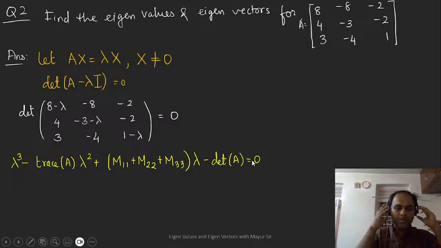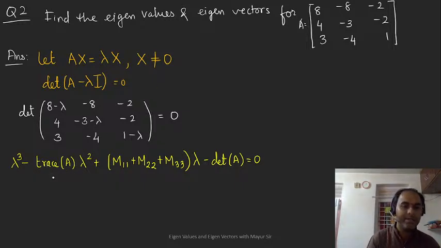Alright, so we go about this now. The formula, when we are using it, the first two terms are very easy to write down, that's not a difficulty, but this m11 is sometimes difficult for children. So now see how to write it and be very careful while writing this. Lambda cube minus the trace.